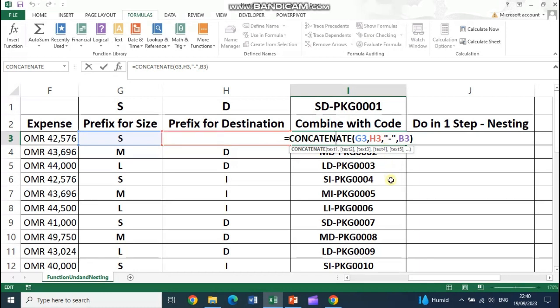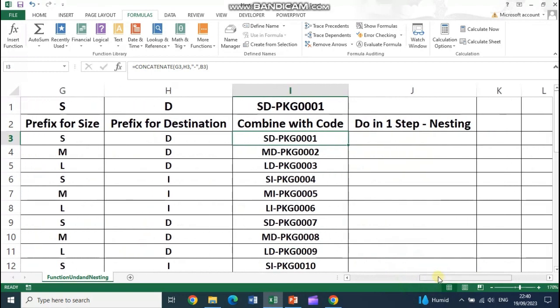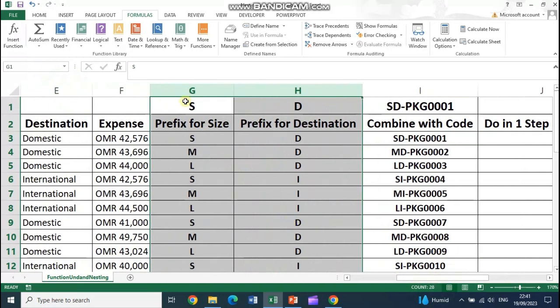So let's look at a scenario where we can do the whole thing in one step and without generating additional data in my sheet, that is without generating additional columns, because additional columns mean additional data, which means additional size of your file and an unnecessary increase in the size of the file.